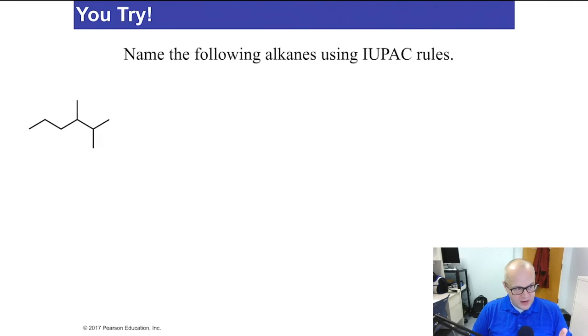It may take you a little time at first, but take the time and learn how to do it. It's not that hard. All right? So I'm going to pause. You pause the video right here and give this a really good try. I promise you, it's not hard. Remember, start numbering the carbons from the carbon closest to the substituent, the first substituent. Okay? Go ahead and pause the video and give this a try.